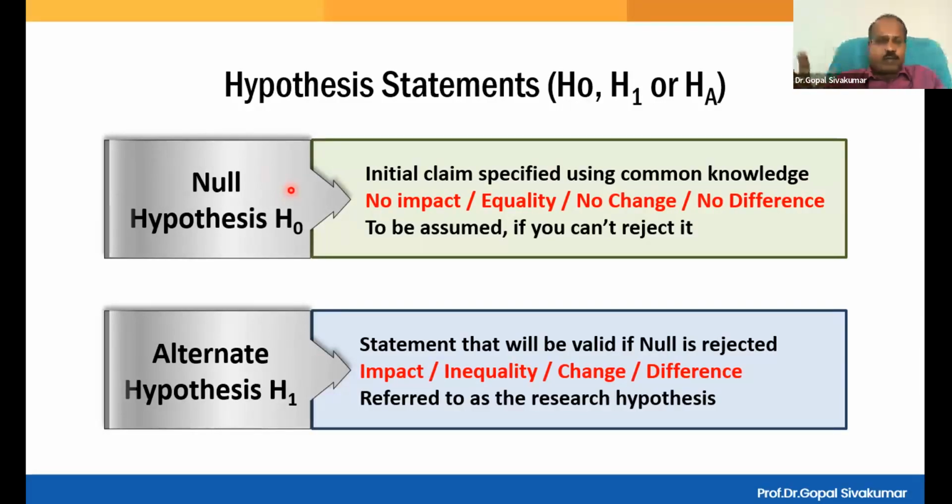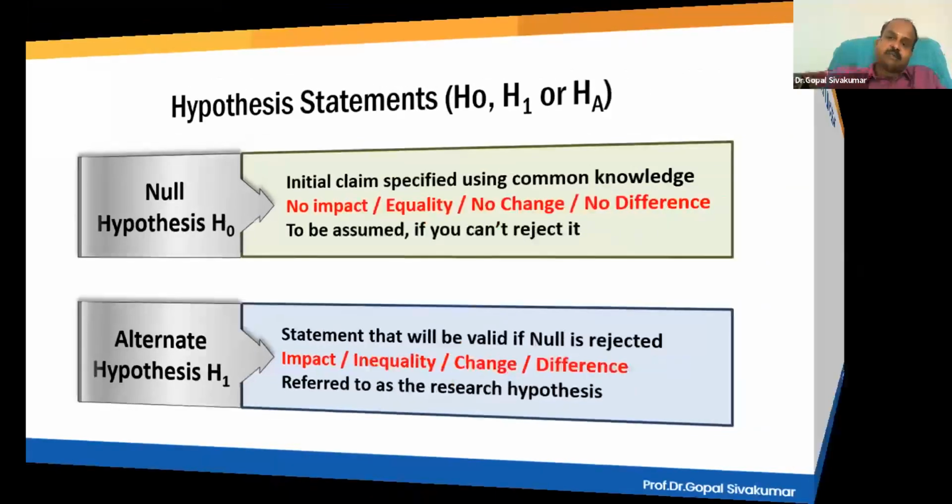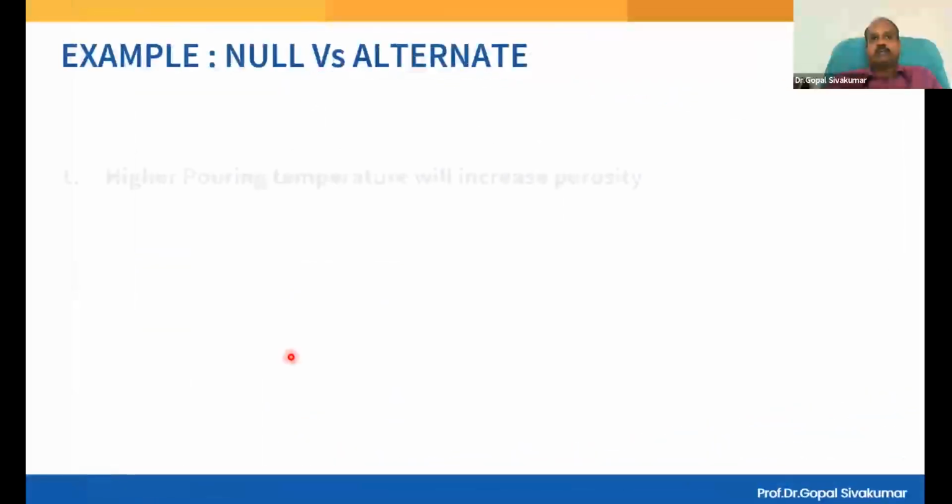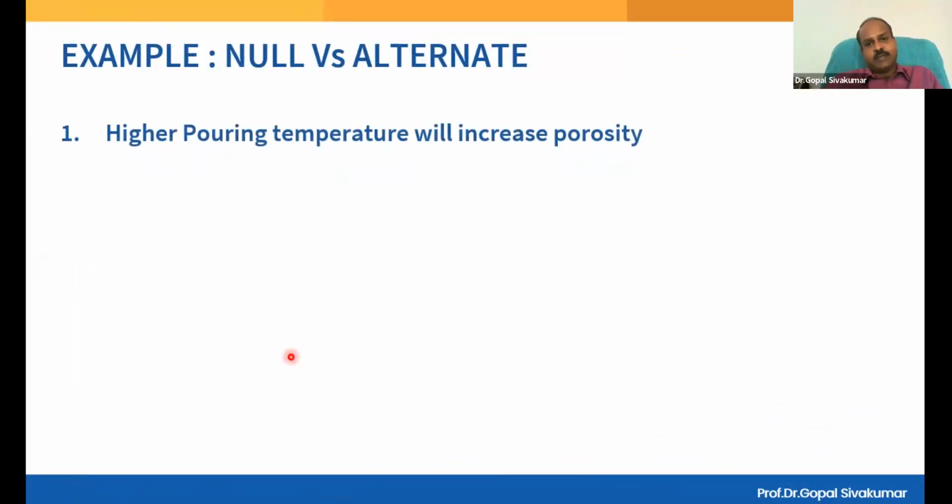But if you want your company to believe the alternate hypothesis, you must conduct an experiment. You must show data. Then only they will believe you. All of you agree with me? Yes. That is why we are doing experimentation. And now let me check whether all of you have understood the difference between null hypothesis and alternate hypothesis. Now there is a statement. Please read out the statement and tell me whether it is null or alternate. And also tell me which is X variable and which is Y variable.